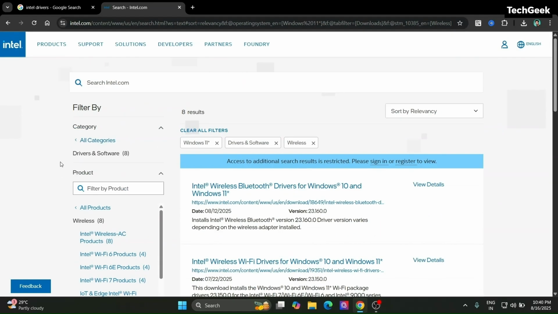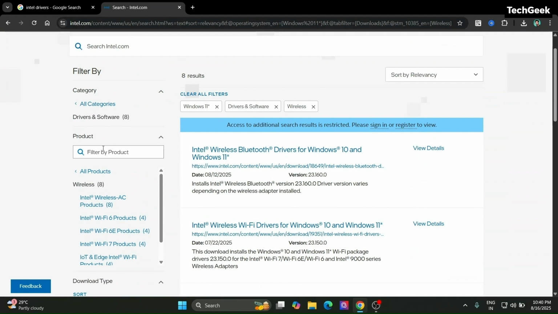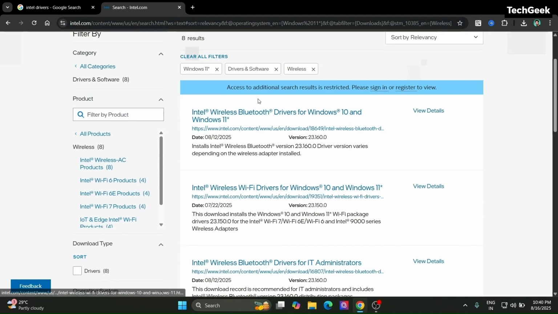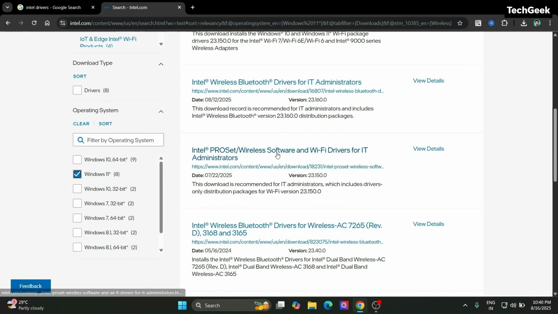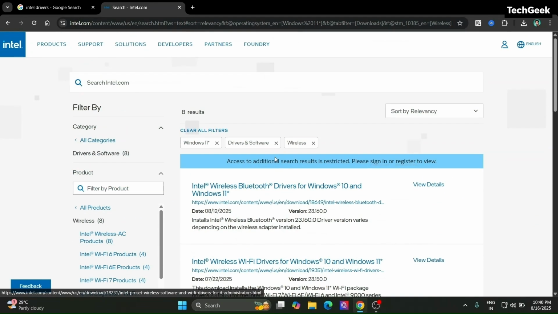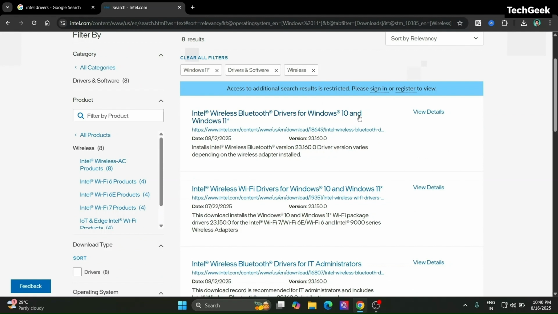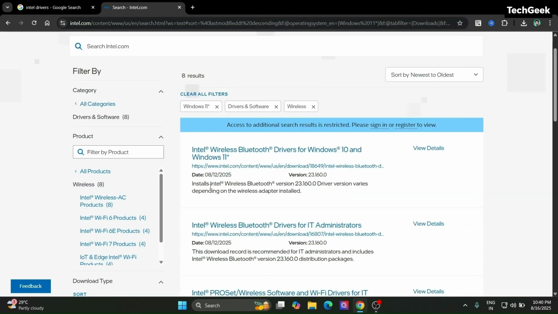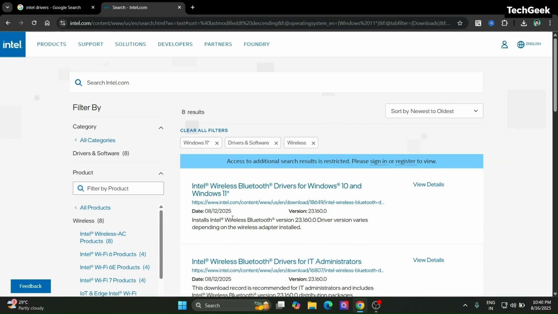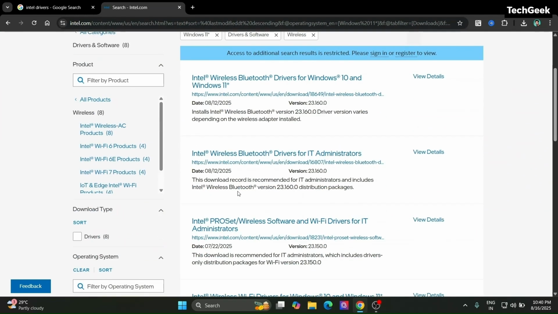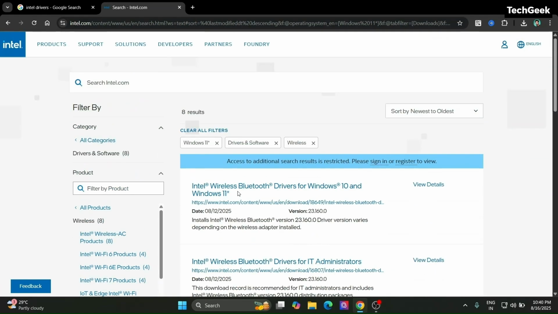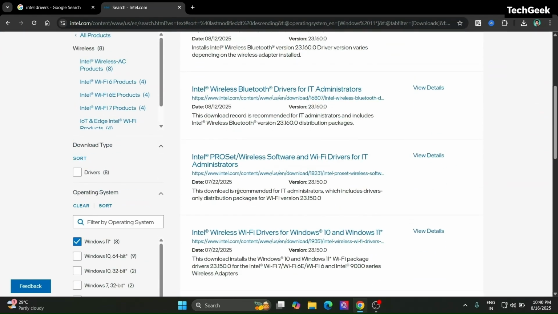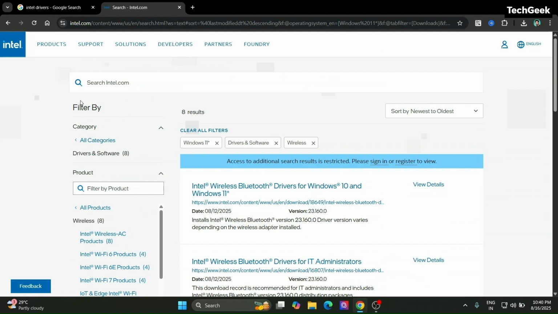I selected Windows 11 here in the filter, and so these are the drivers available from Intel for Wi-Fi. The latest one will be on the top, and it is released in this same month, in August 2025. So you can download from here, or I will tell you there is a better option.